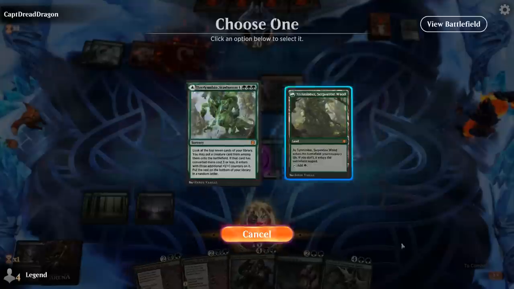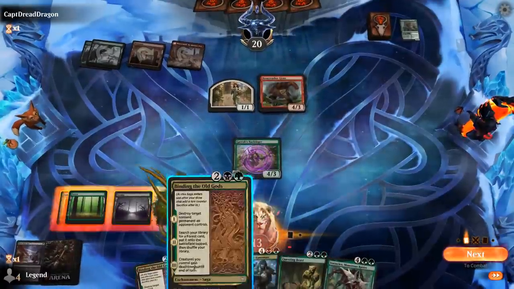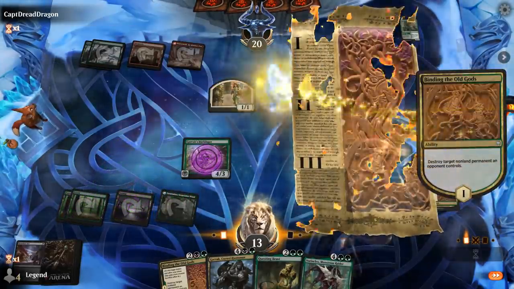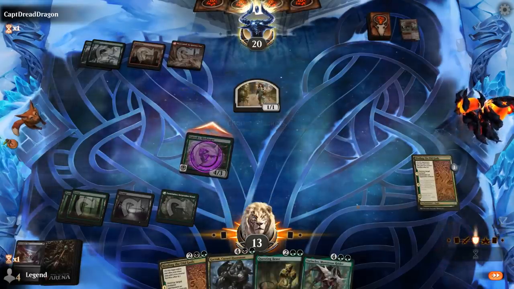Alright, Symbiosis I'll take. And then we'll Binding the Giants. And I imagine our opponent will chump Harbinger here, which is fine by me.